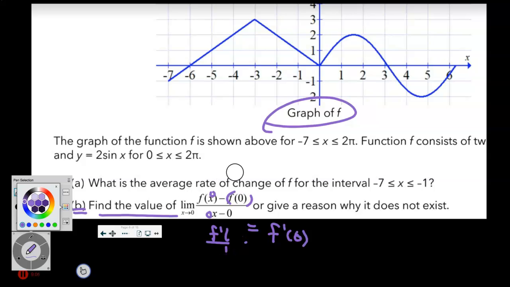Or you might recognize that as the formal definition of the derivative of the function f at 0. Either way, if you didn't recognize it as that, so they're asking you, what is the derivative right here? And your eyes see the cusp, and I have to see what the prompt is.